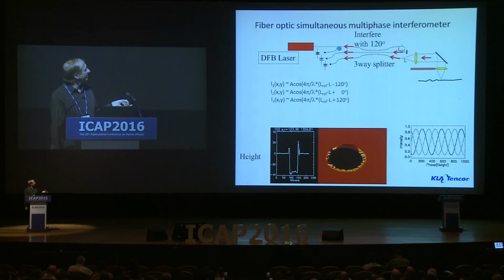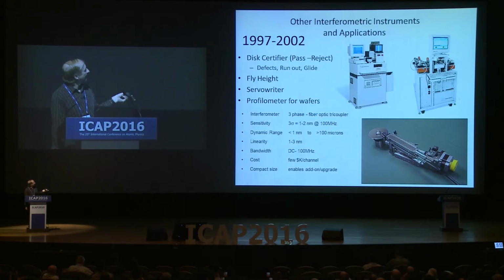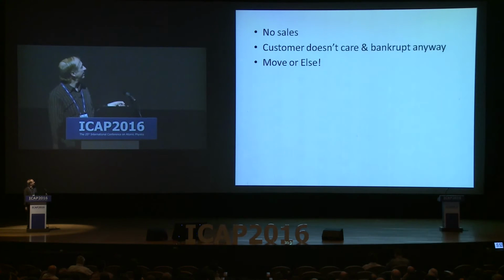So we put together a little instrument. It could measure fly height, could measure deflections, had good bandwidth, high throughput, et cetera. But there were no sales. Customers didn't really care. They were bankrupt anyway, not very interested in buying new capital equipment. So I was given the message to move on or else.